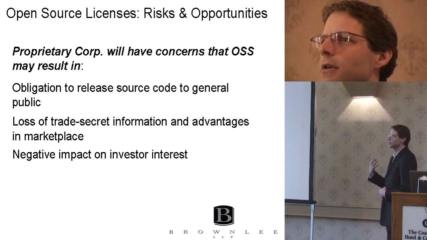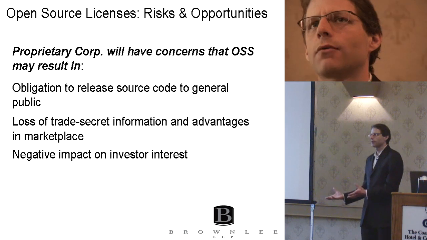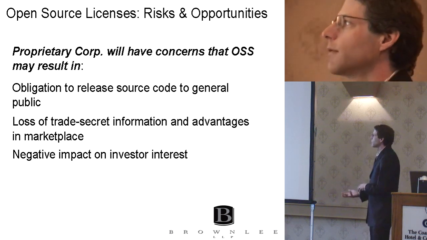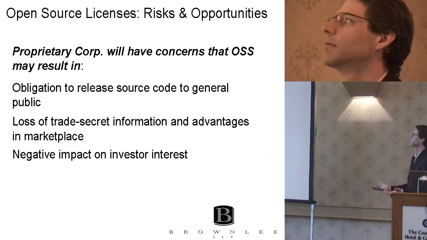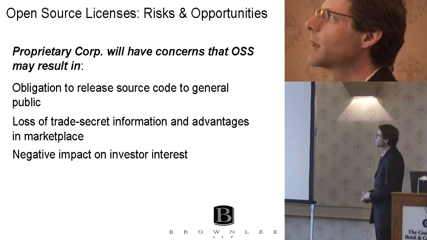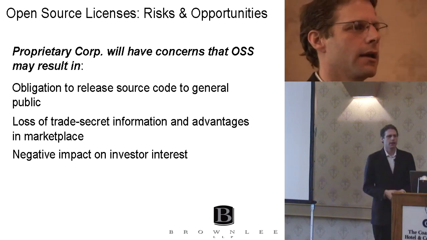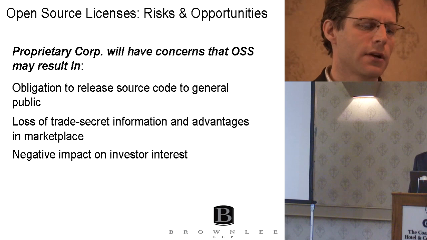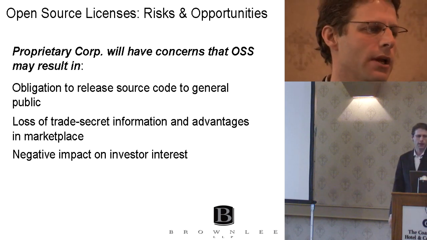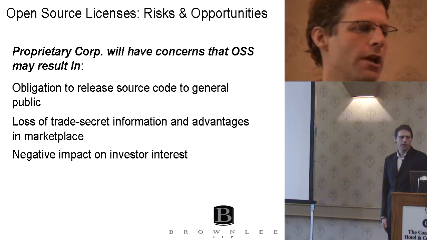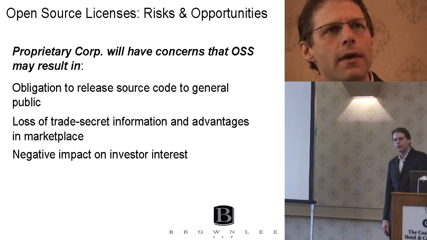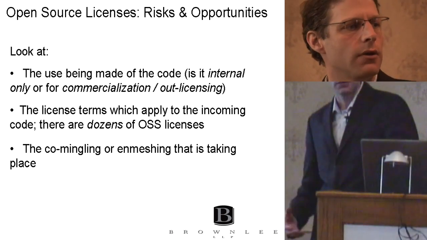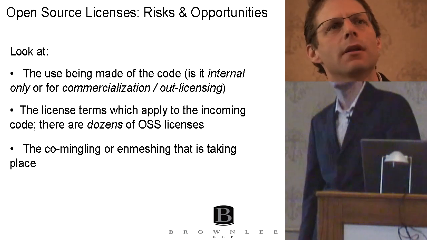Now, this comes from my experience working with a lot of companies who are software developers and are proprietary, or who license proprietary software, and I act for a number of developers who work with open source code. So these are some of the concerns that you hear, I'm sure, in your own business. They have concerns that if there's any open source elements, they have to release their source code to the general public and thereby lose some advantage in the marketplace. They may be worried that they're going to lose trade secret information, and that their investors are going to get nervous. So these are all things that you need to be aware of if you're working in this area and you're working with companies who are selling proprietary code.